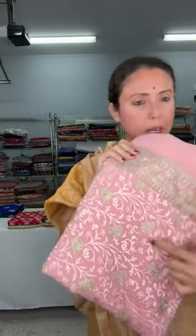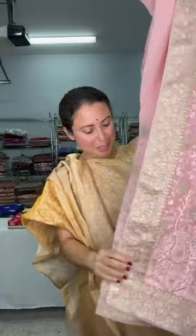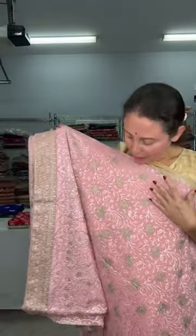Okay. Now this is a designer sari. This is full embroidery, machine embroidery work on georgette. Okay. Let me just open this sari for you. This is a georgette fabric with machine embroidery work. Full embroidery. And the color is baby pink. It's a very sweet color.